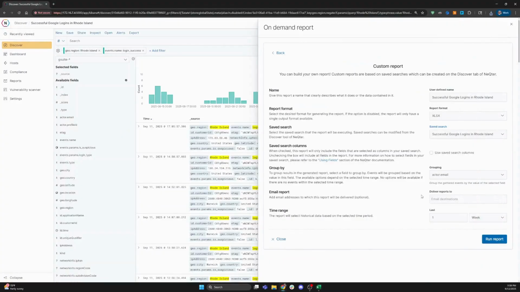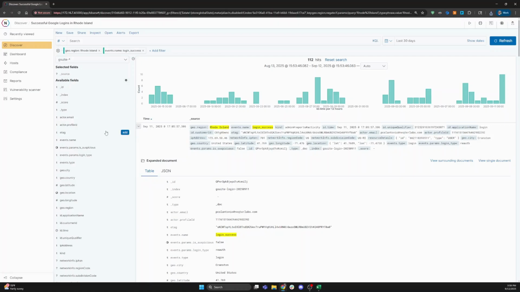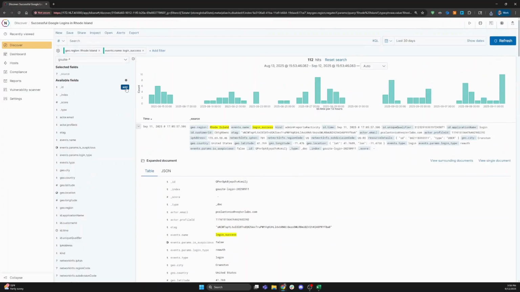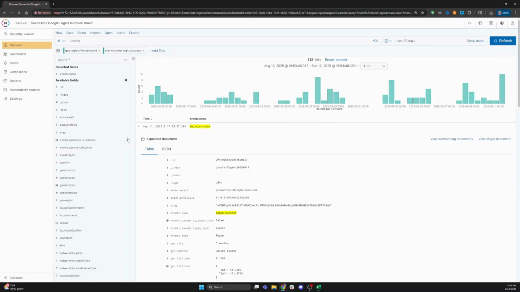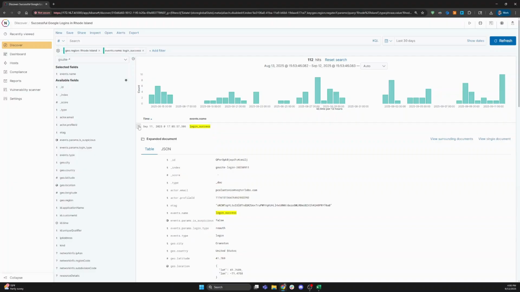Now, additionally, again, I have a lot of results and a lot of data for those results. I might want to make it easier on the eyes for me. So we're gonna close this, and we can organize our reports better in this area right here. So if I expand this, there's a couple ways I can do this. I like to do it this way. You can either use them on the side here where it says available fields, and I can click add. Now what that will do, if I add, it will make columns for me. So I can essentially make my own table. That's what it's going to allow me to do.